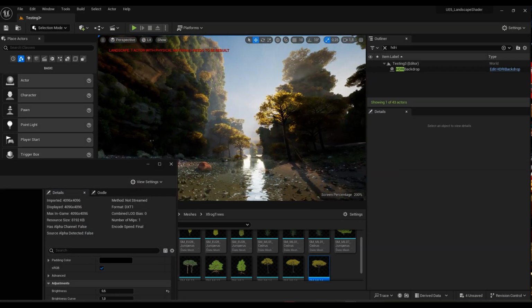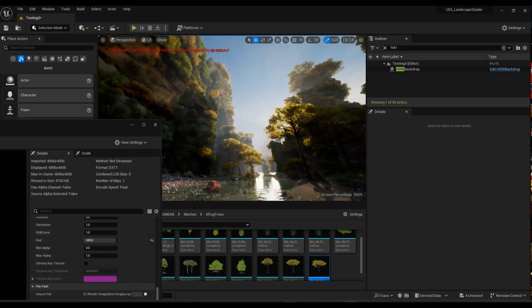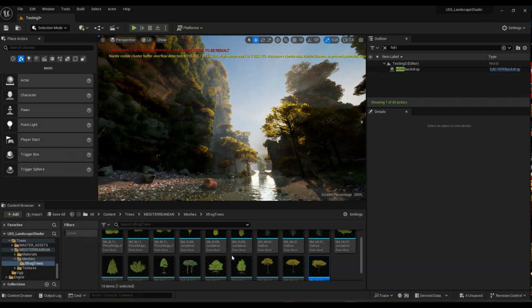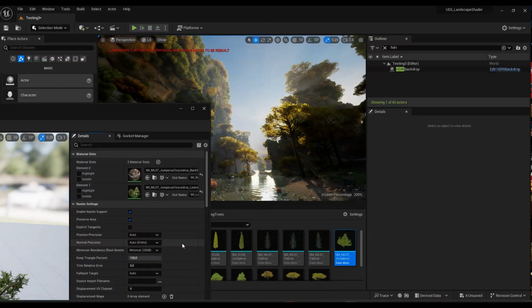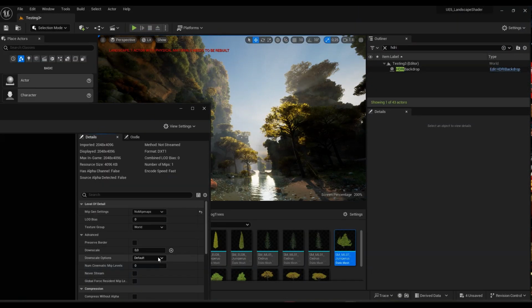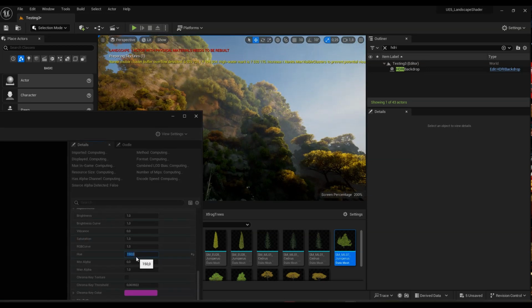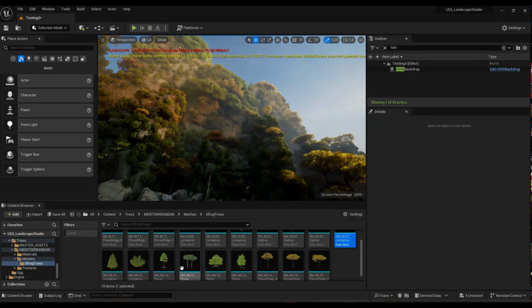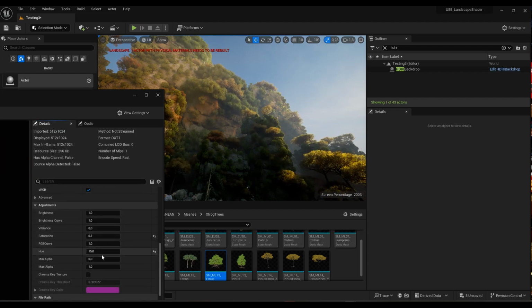And as you can see, just by changing the hue of one individual tree, we can really start to change the season essentially of this whole scene. So we went from a nice summer environment to kind of like autumn now. So there's plenty of different ways you can change hues and colors. So you could have a tint on your material, or you can do it this way. It's really down to the user and if you want to keep your original files intact.